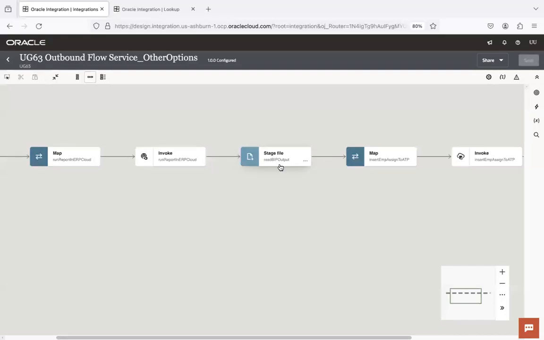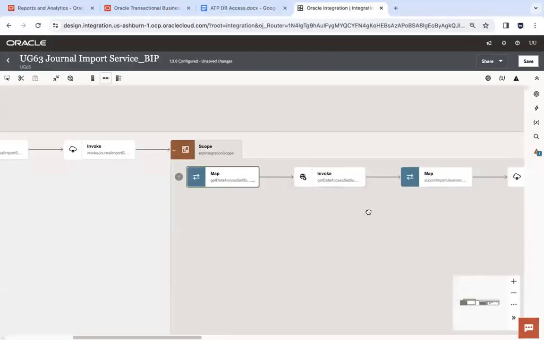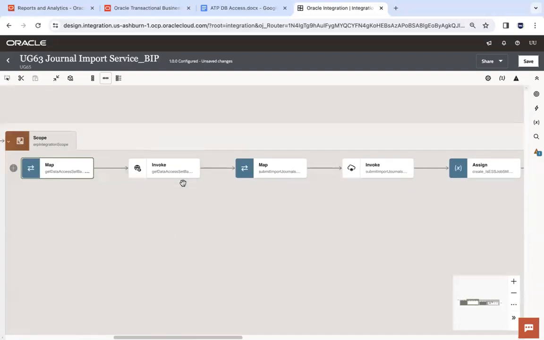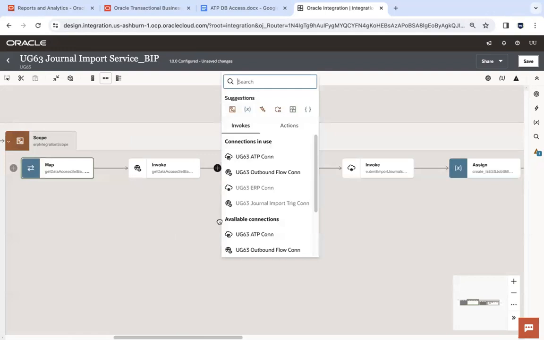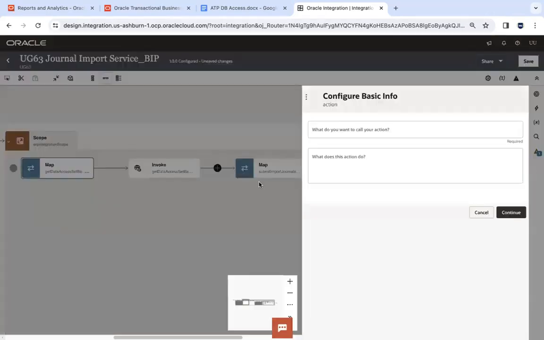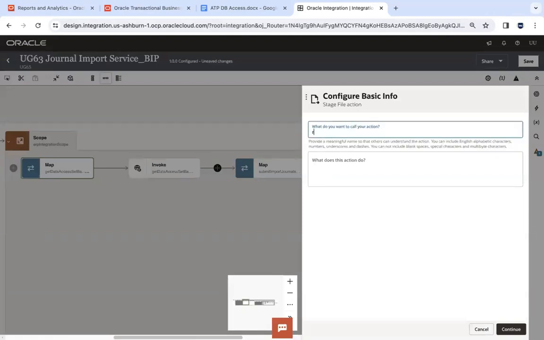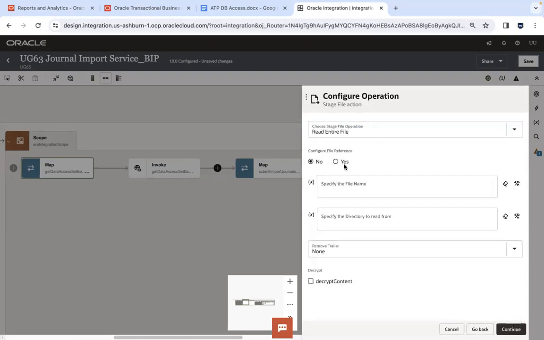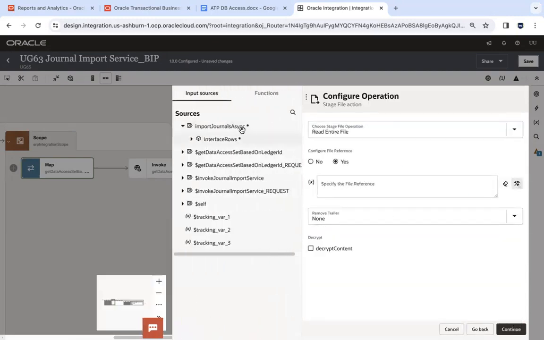What is it that we need to do? I need to go ahead and run this report now. After we run the report, we get back a response, and in the response we have base 64 output. So we need to read that report output now using a stage file action. I would say read BIP output, read entire file.